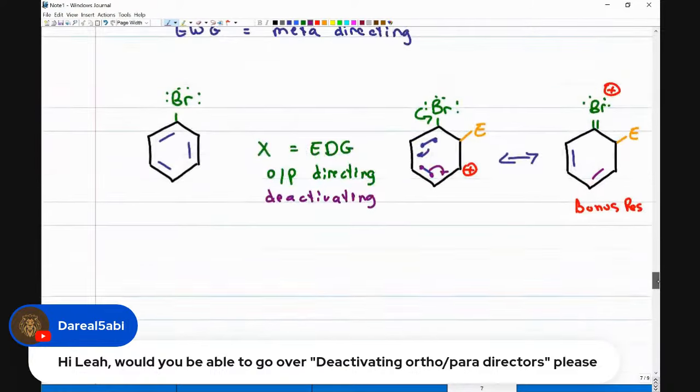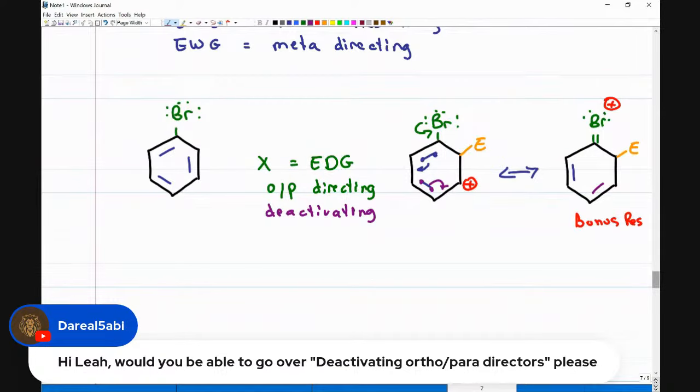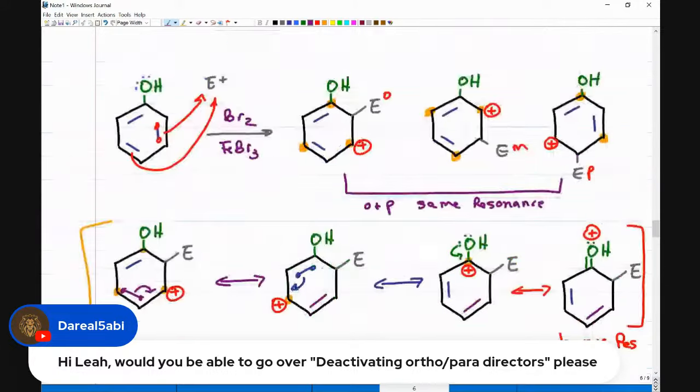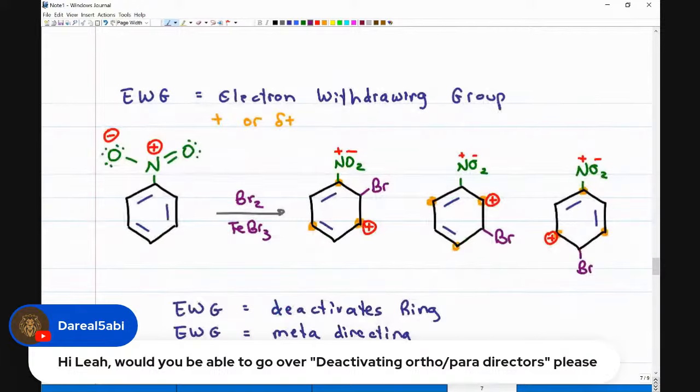The difference between what we discussed earlier for most of them is I showed you why an electron donating group is an ortho para director. That's this one. And that has to do with getting the carbocation to be directly near that electron donating group, making it as stable as possible. And for some of them, we have bonus resonance. An electron withdrawing group is meta-directing because we do not want a carbocation right there, right next to the NO2, because that's a positive near a positive. So it goes to the meta position.